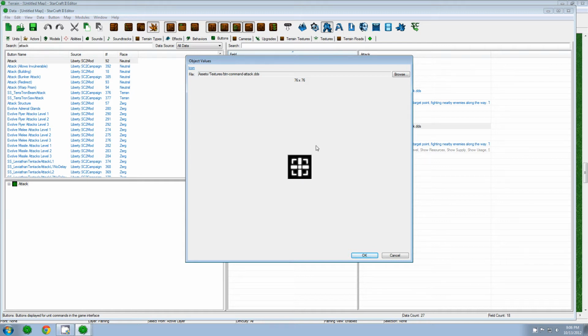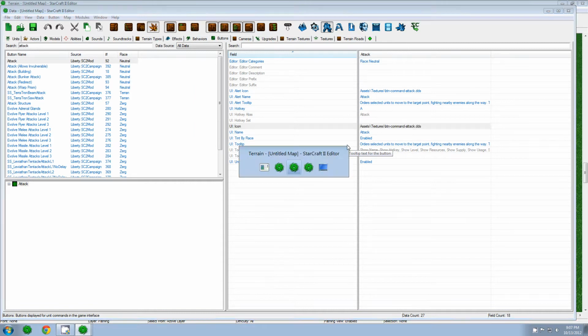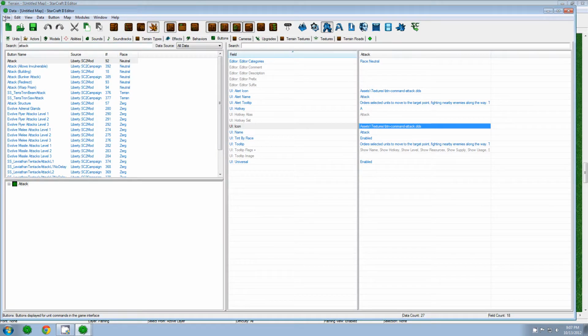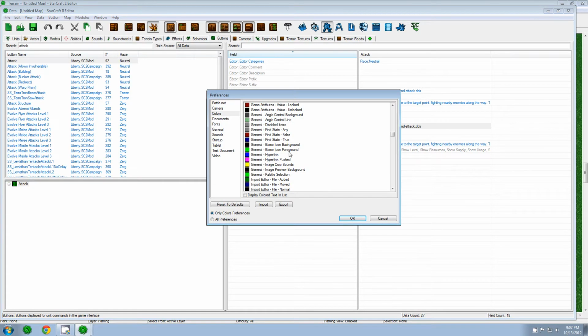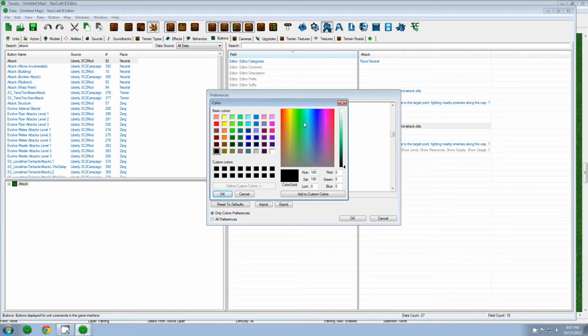I wouldn't know, because black is used pretty often, but pink isn't. So that's why I chose pink, because it's probably one of the least used colors, at least in what I do. You know, who knows, you might make something that uses pink a lot, but that's why I changed that, and I think it's pretty important. It doesn't really matter too much what color it is as long as you know what it is.